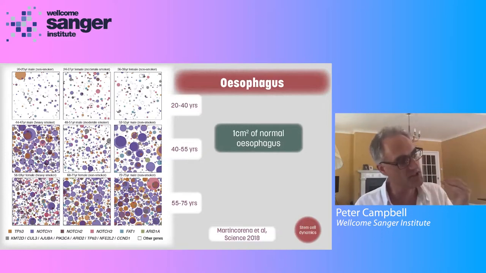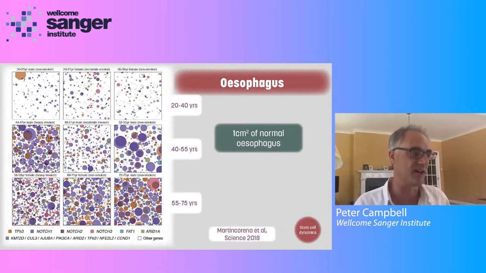And the presence of colored circles basically represents clones that have driver mutations. And so you can see with age that not only is there an increase in the number of clones and the size of those clones, but also a massive increase in the fraction of cells that carry driver mutations, and many cells carrying more than one driver mutation. So in this case, that sort of clonal expansion is associated with selective advantage for clones carrying particular mutations in genes that are known to affect squamous epithelium differentiation and division.